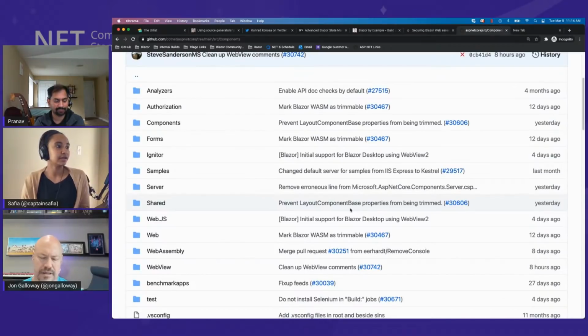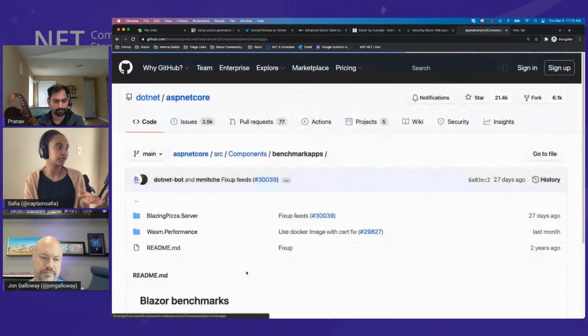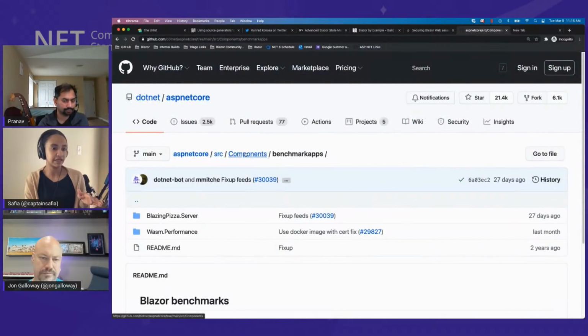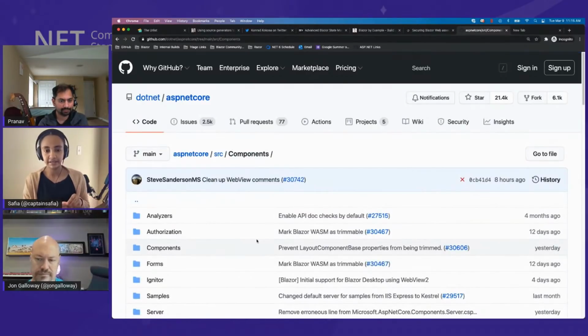Yeah, so I can talk a little bit about it, and Pranav, I don't know if you want to add color to it. So for performance testing, we have a repo-wide infrastructure that we use to measure performance on different things. It uses a benchmarking tool called Crank, and we're able to run performance tests on different machines at regular intervals, and issues will be created automatically on the repo if there's a regression that's detected. And I think we also have some benchmarking apps that we've committed to the repo that we've used in the past for things. Pranav, do you want to add any color to that?